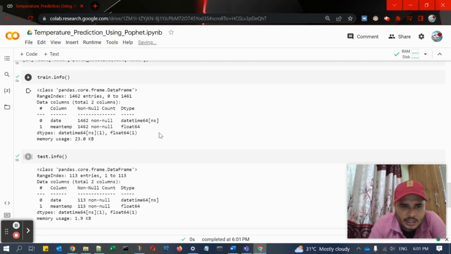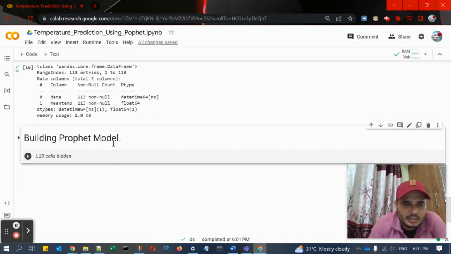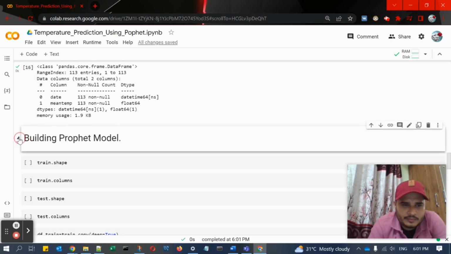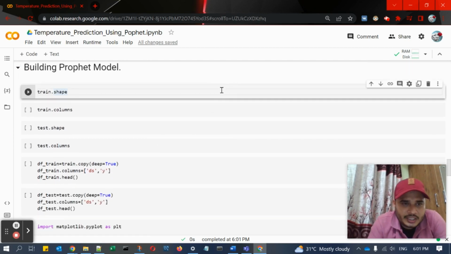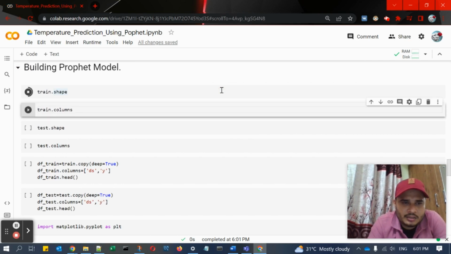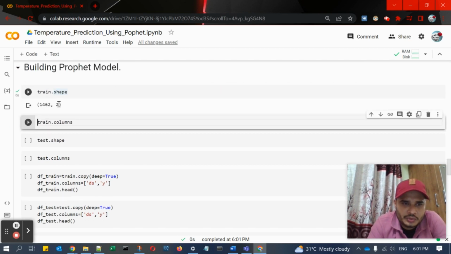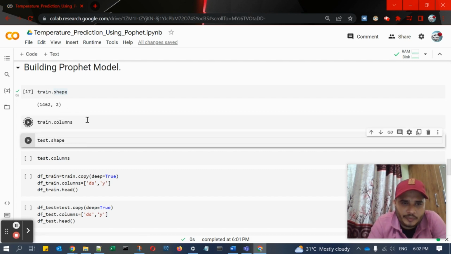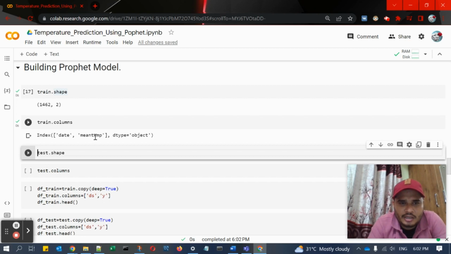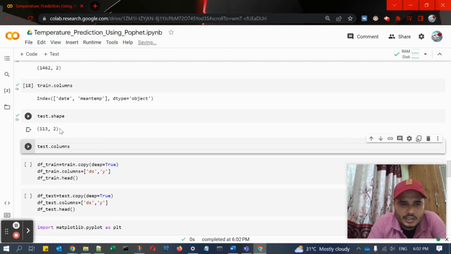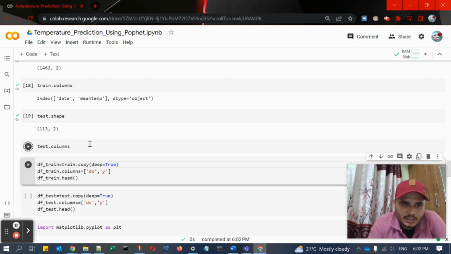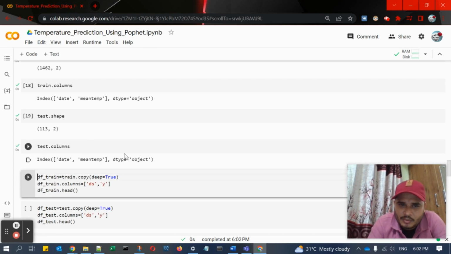The new part starts from here: building the Prophet model. First we check the shape of our train data. This is 1462 rows with two columns. We check the column names: date and minimum temperature. Again the same for test data: 113 rows and two columns, with the column names date and minimum temperature.